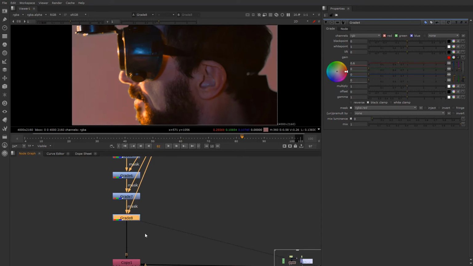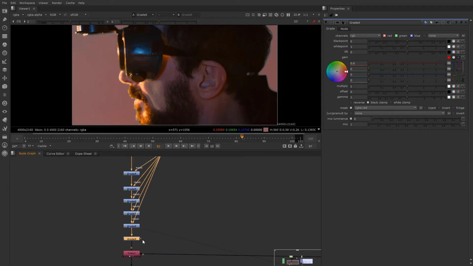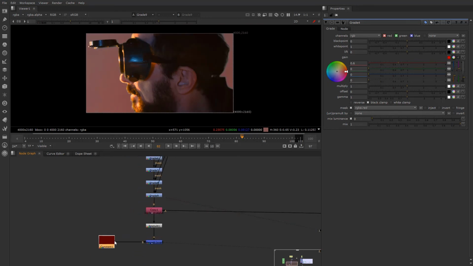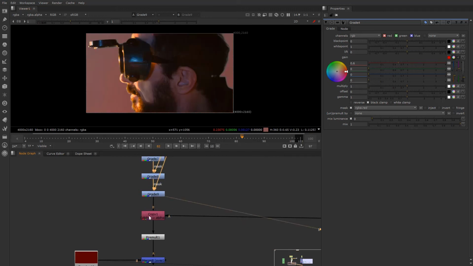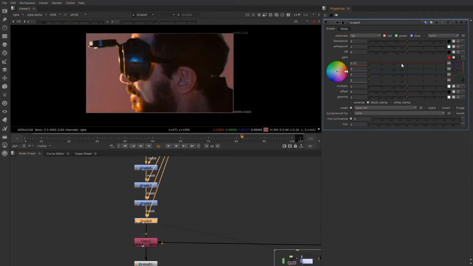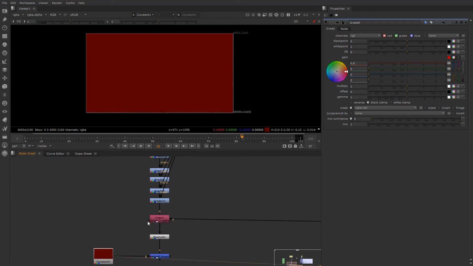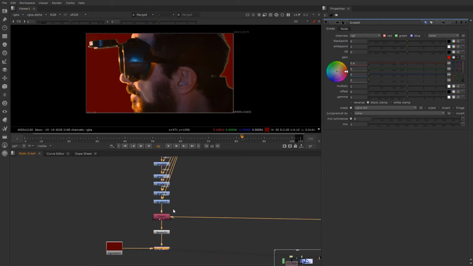Now I'm going to show you this process, and you're going to see how it sort of breaks to a certain degree. So I'm going to go ahead and pull this one in. Here we go. And now we've matched pretty close to this red. Not crazy. I can continue to take this grade, and again, I could keep going, and I can take this grade node, and again, I'll just do one more here so you can see why I'm doing this. I'd be like, oh my gosh, this is crazy. So keep going. So now we're finally getting close to this color. Let's see how it looks now. Still not there yet, right?